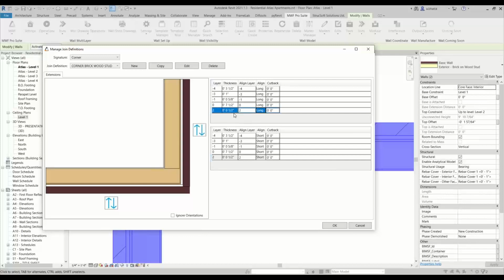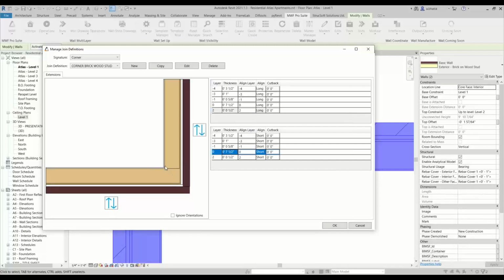So now, if I wanted to make this go all the way to the end here, if I specify a positive value, it's actually going to cut it back. So it's going to make it go backwards because that's a cut back, right? So now I want to push it forward, and I want to push it forward by this amount, because that's the thickness of the stud, and I wanted to get to that end over there.